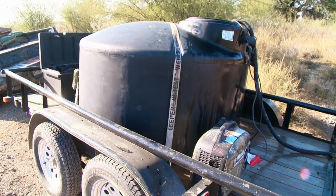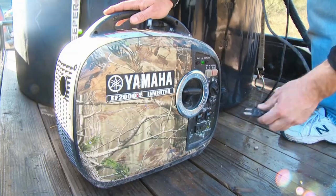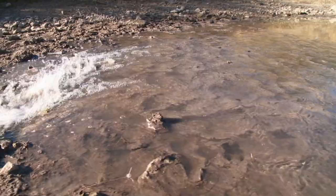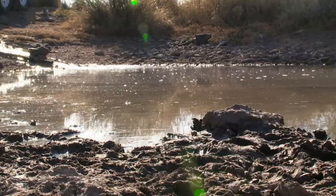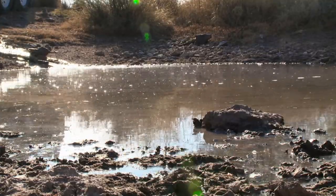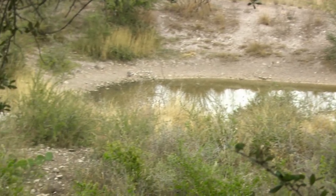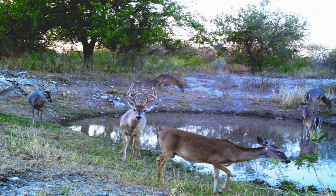Number one is actually creating a water source using a generator to pump it from an existing water source. We have several wells on a couple of our properties, and each one of those have watering areas near them. And this creates another alternate water source. It creates a paradise of fresh water for the game, and they immediately go to it.